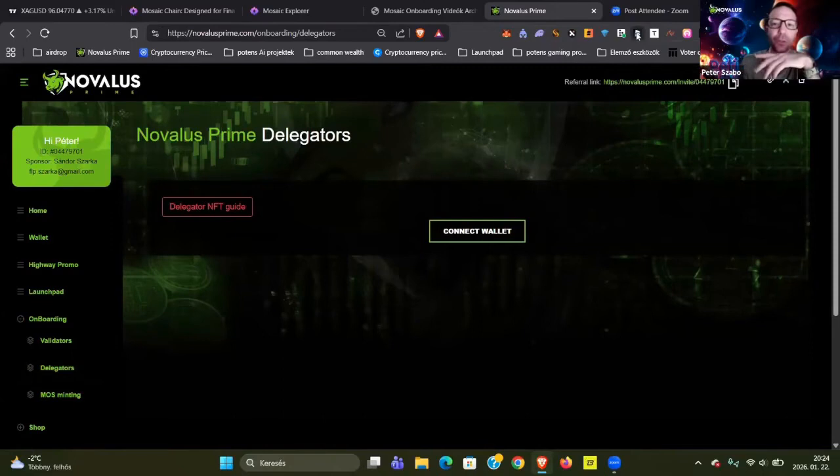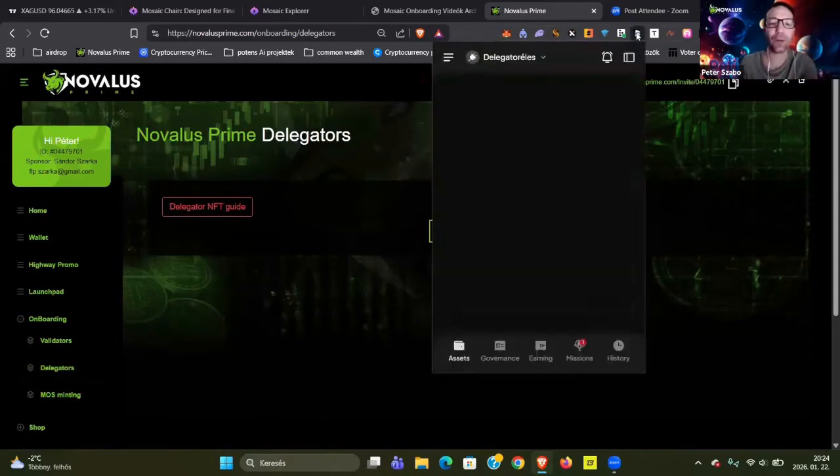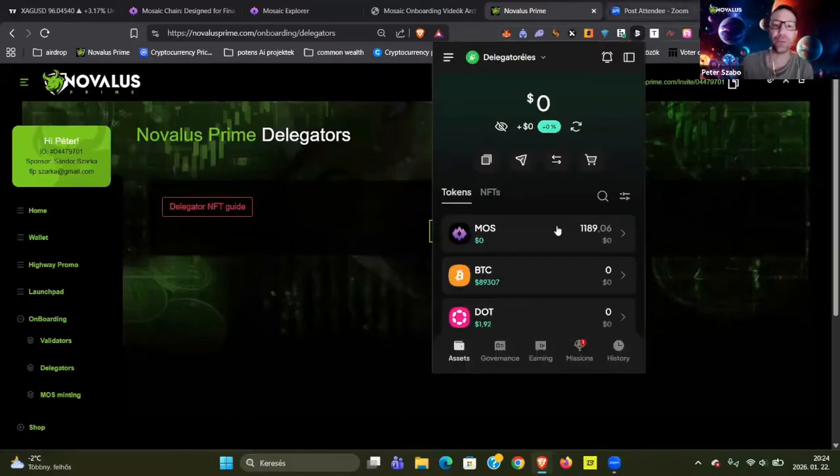Once the minting is done, let me clarify this in advance. You won't see the NFTs, but you will be able to see the amount of Mosaic coins in each of your wallets. You won't see the NFTs. We'll check the NFTs later on the Mosaic Explorer. Of course, I'll demonstrate, hopefully, every trick in detail related to delegation. There are countless questions about this, and I'm sure Istvan can confirm that people are looking for their delegator NFTs in their Sabalet wallet. You won't see them there. However, if you connect your Sabalet wallet to the Mosaic Explorer, then you'll be able to see them there. However, the Mosaic coins are visible without any issues.